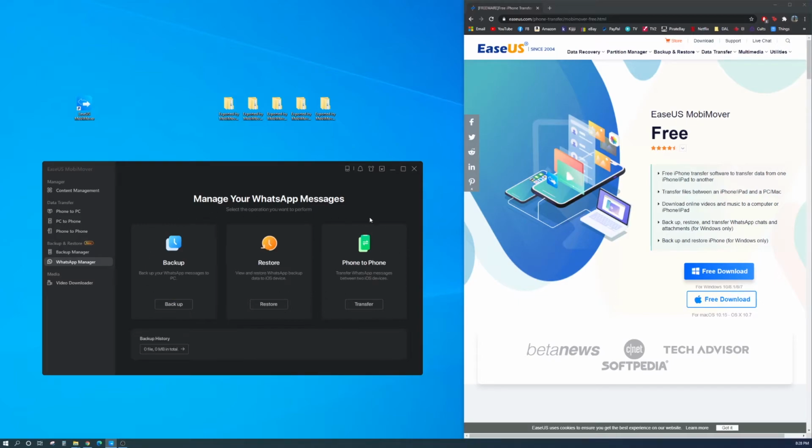So I don't actually have WhatsApp installed on my phone, but this seems like a very convenient way to save and back up all of your different messages, all of your different files and pictures that you have transferred and sent between people. You can back up this to your computer and save them and never worry about having to lose them if something happens to your phone.